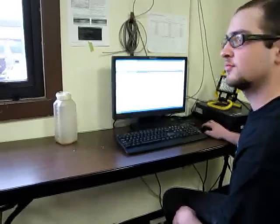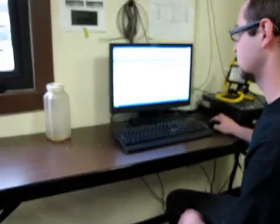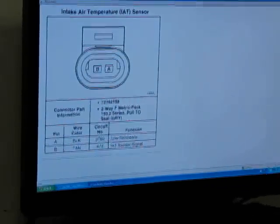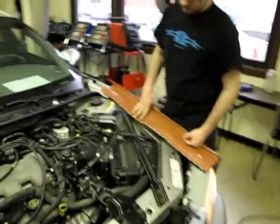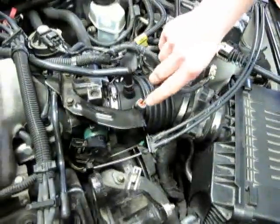Okay. To locate the intake air temperature sensor ground and signal wire, you would probably want to go on All Data and locate it there. After looking the sensor up on All Data, go to the vehicle, locate the actual sensor and the signal wires and the ground wire.